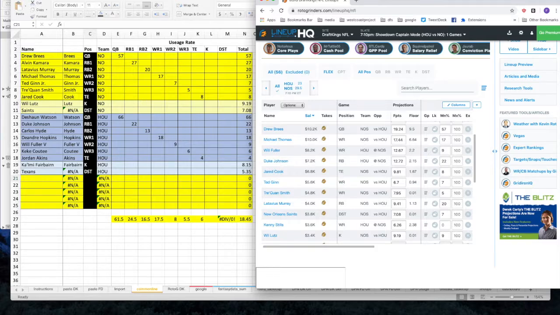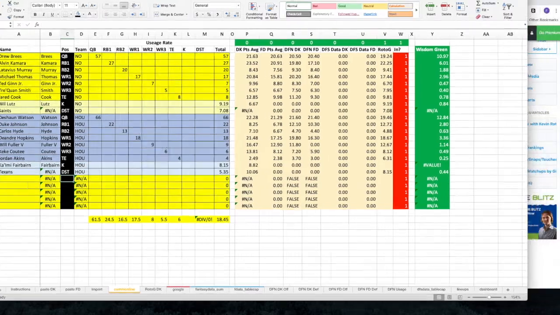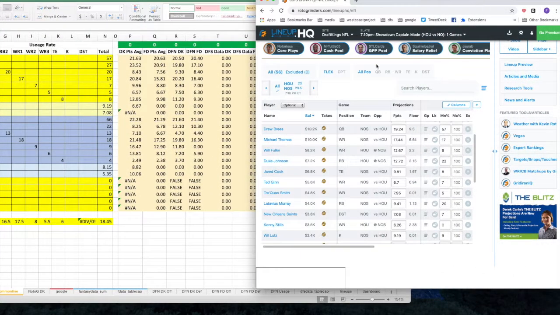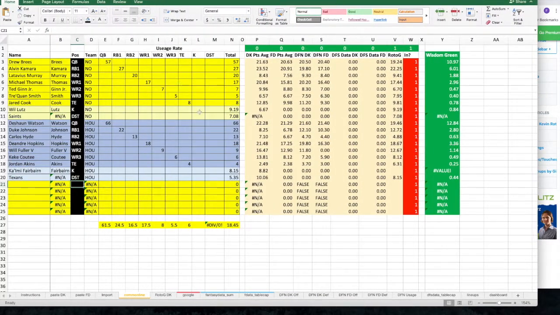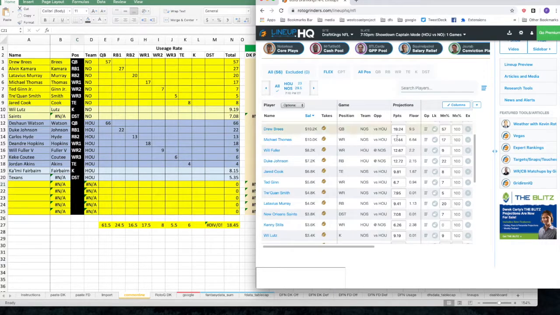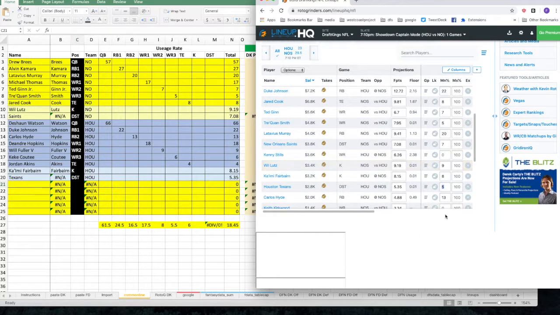For defense and kickers, I'm just going to use the projected points that are already in the RotoGrinders model here and use that number as my usage percentage in the lineup creation tool. So I'm just going to carry over those projected point totals into the percent I want them in the lineups. If we look at our kicker, Will Lutz, we expect him to score 9.19 points, so we'll put him down for 9% participation in the 10 lineups that we have.